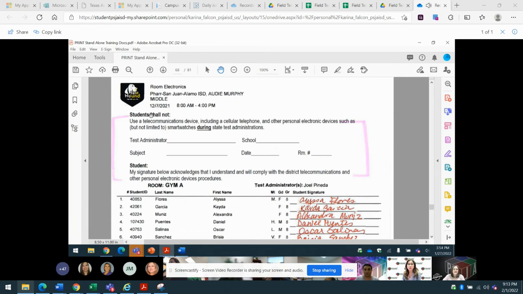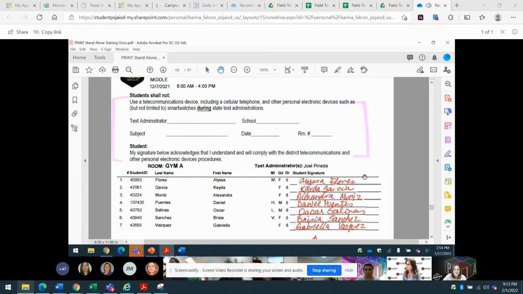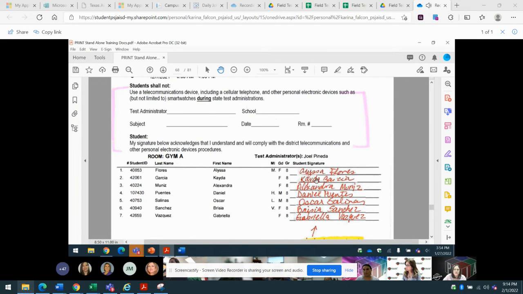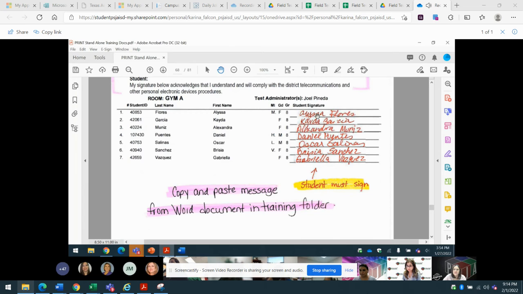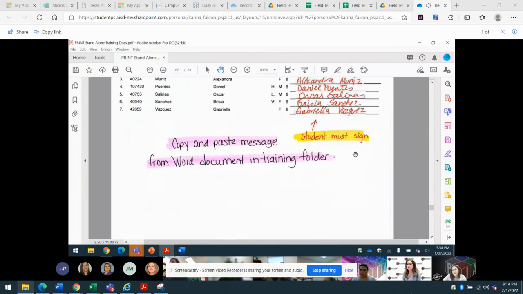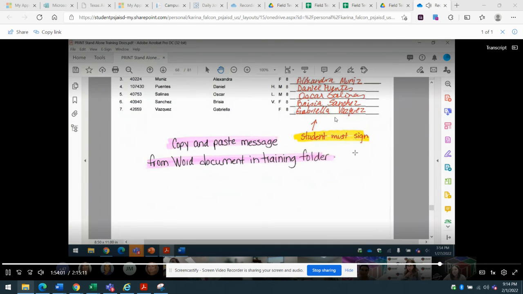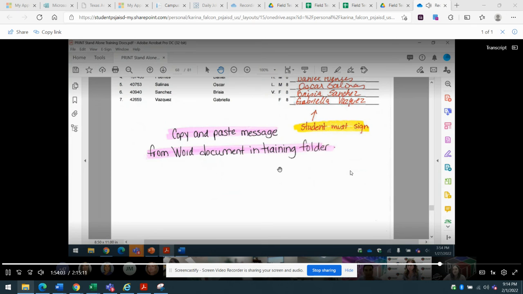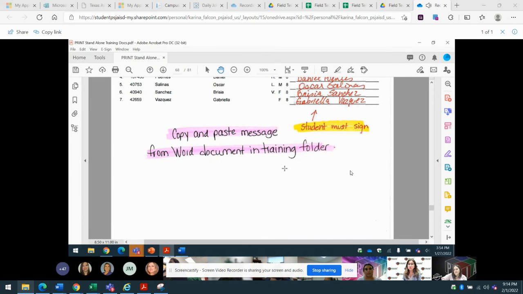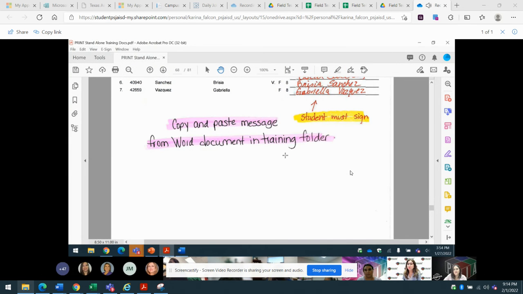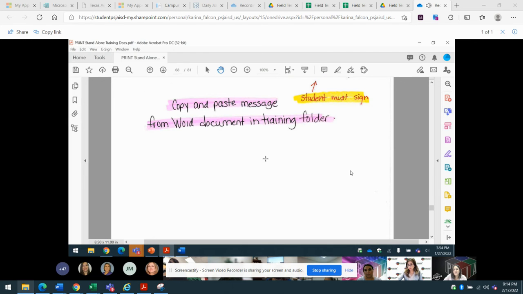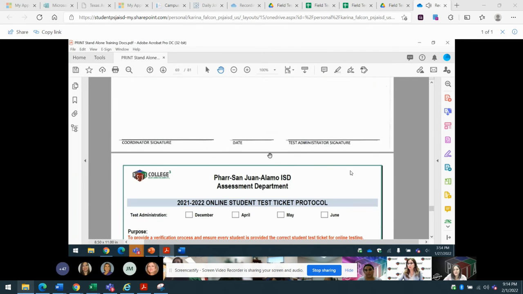It has the information here. The teacher, we do want the students to sign their information right here. They will sign the information indicating that they followed the procedures. They signed their name, just indicating that they followed your procedures. Some of you have little baggies with their name on it. Some of you, they put them on the table and they put them on the side. So just make sure that everyone signs that they have abided by the procedures for your campus.